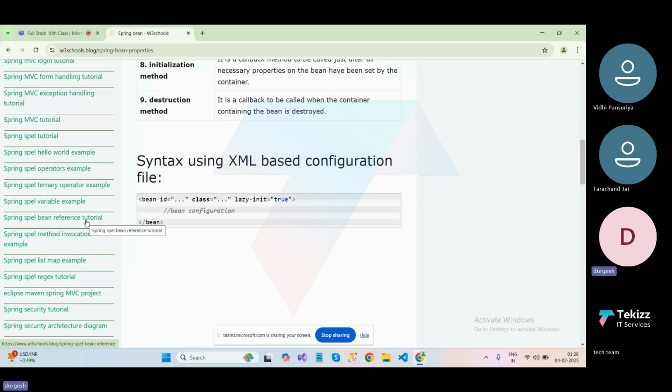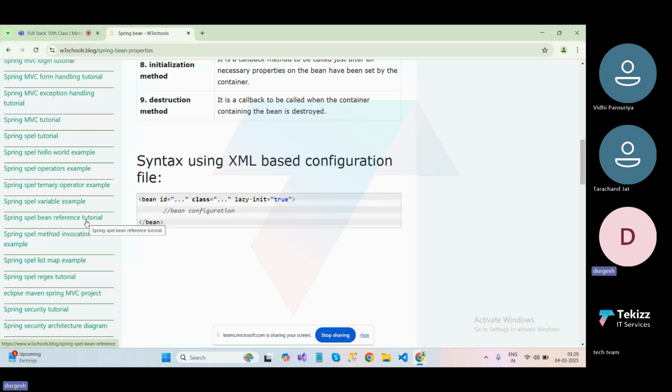Okay, so let's explore the next topic, how Spring Boot works. Every Spring Boot application has a main class annotated with @SpringBootApplication.